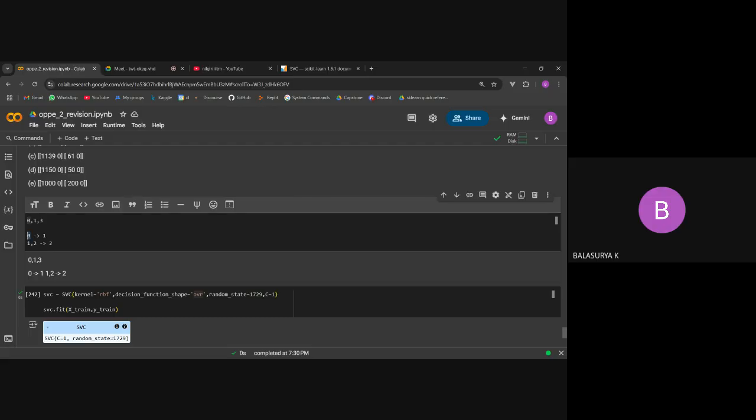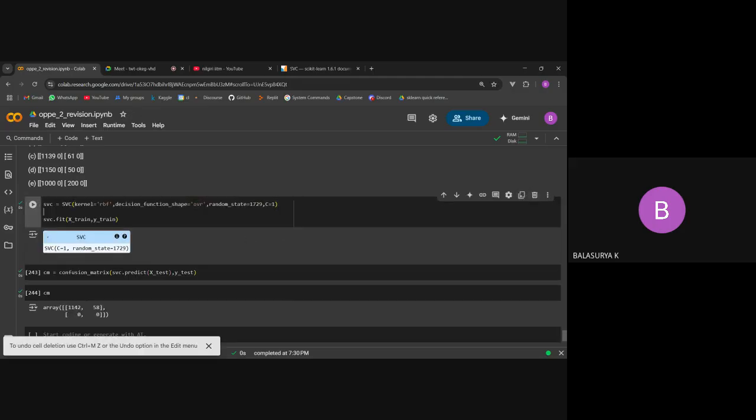So one versus rest means it takes one class and treats everything else as the next one. I don't mind whether it is 0, 1 or anything. It will convert the multi-class into a binary class. So that is how the first way works. It actually splits the boundaries thinking that it is a binary class. So that is one versus rest.